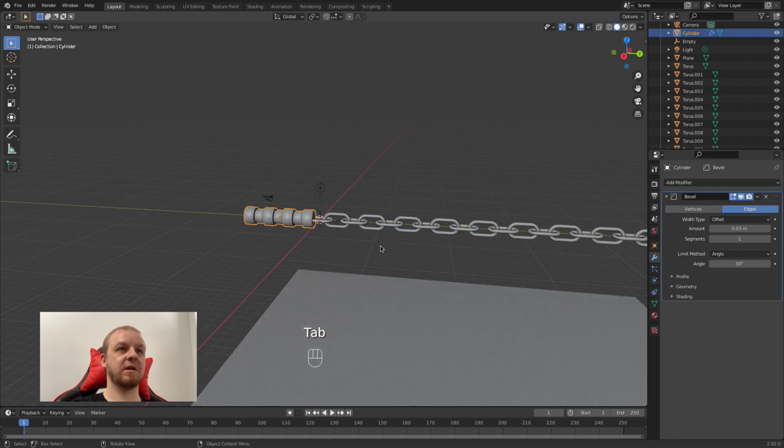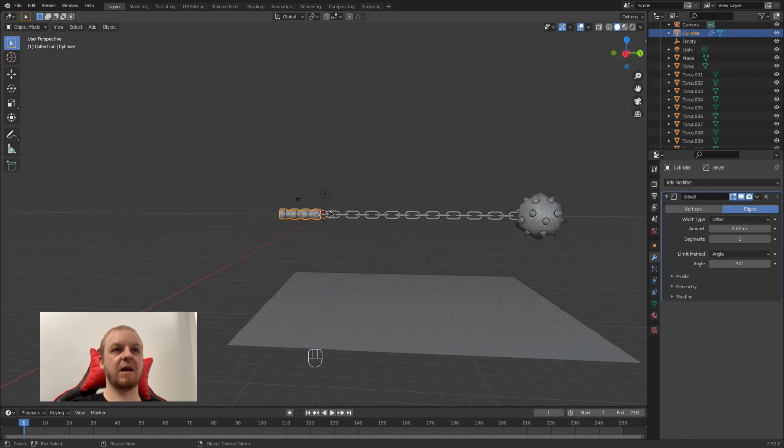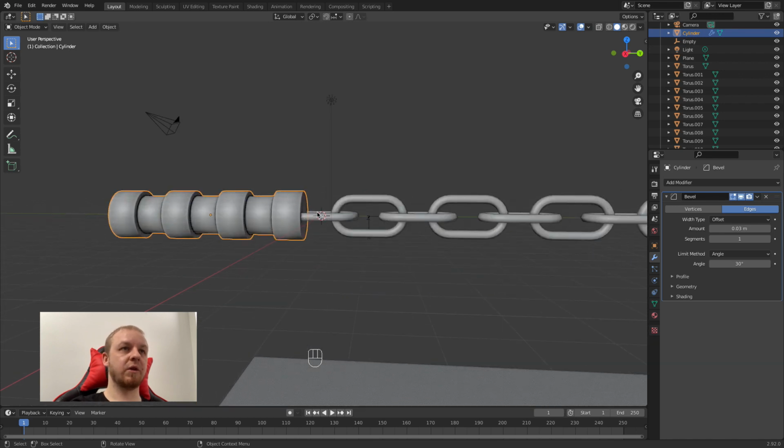And as you can see now, we have a nice handle and chain here, and a sphere with spikes here. What we need to do now is to attach this handle to the first segment.